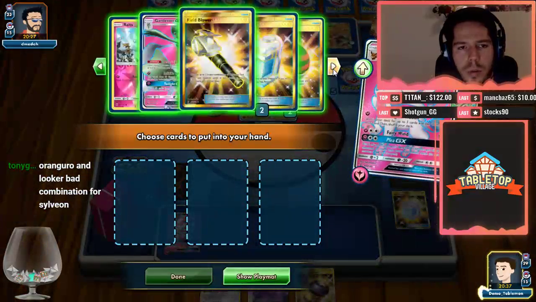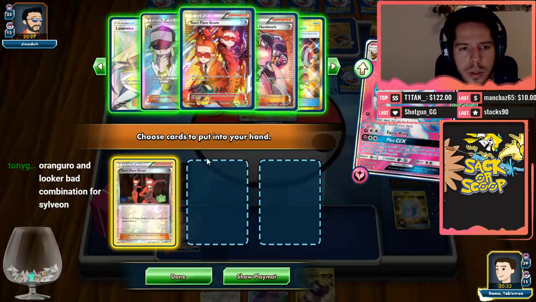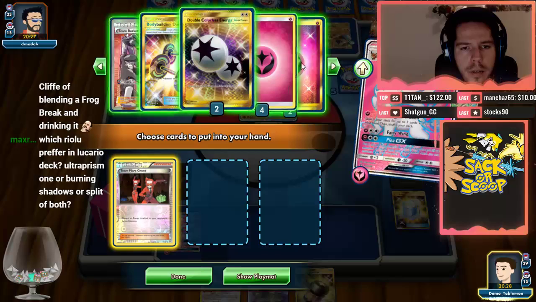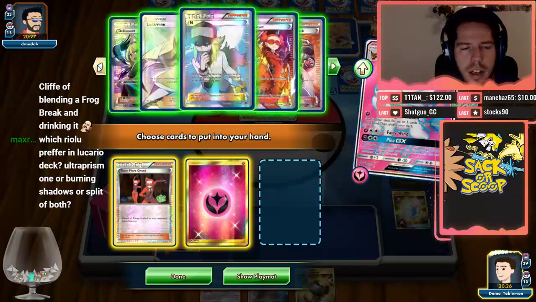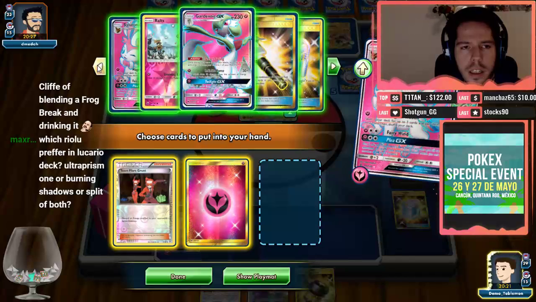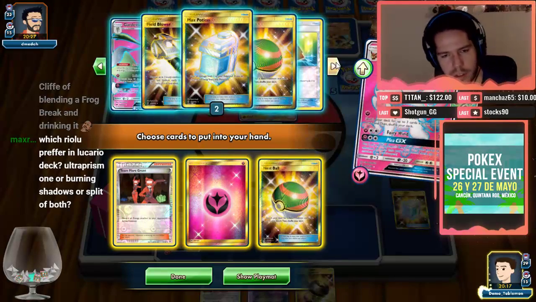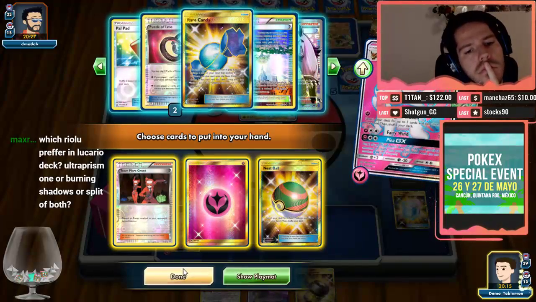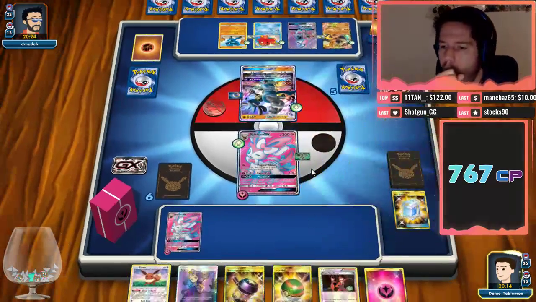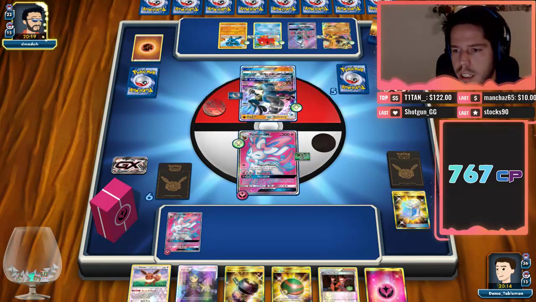Okay, so Magical Ribbon again. Now we don't have to worry about Sylveon getting knocked out, so all we need to do is control the energy. I can find this, I guess. I don't want to attack into him. And then I can get another Sylveon maybe to just thin. That seems like a good idea. Or a Grunt Looker, bad combination form for Sylveon indeed.